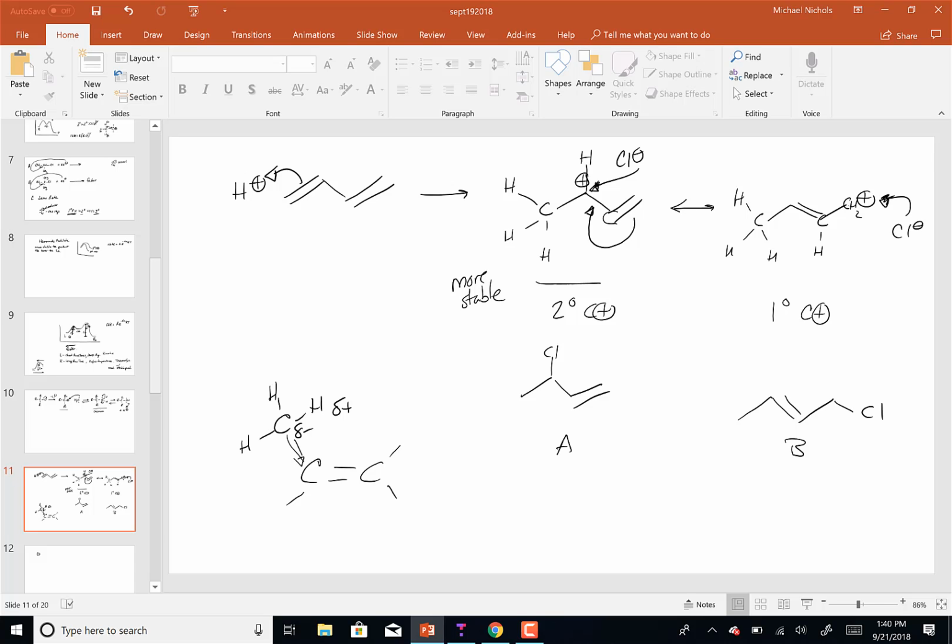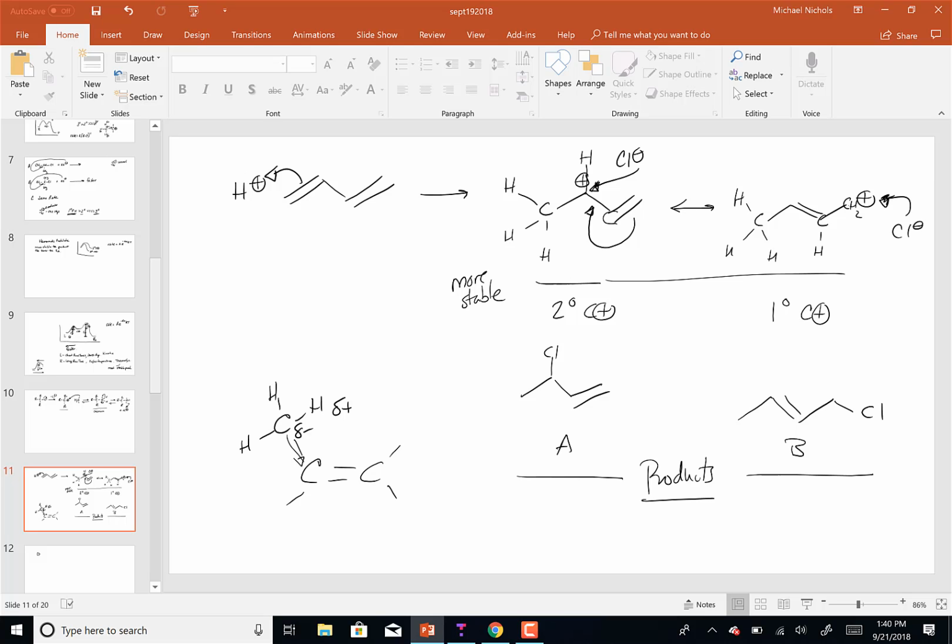Wait, so the top ones that we were talking about, that's the intermediate. These are the intermediates, and then the bottom, these are the products. So this is after the chlorine comes in, attacks, or reacts with the carbocation to make these. So these are the 2 products. So maybe that was a point of confusion. I don't think so, but. So we still think B is the more stable product?